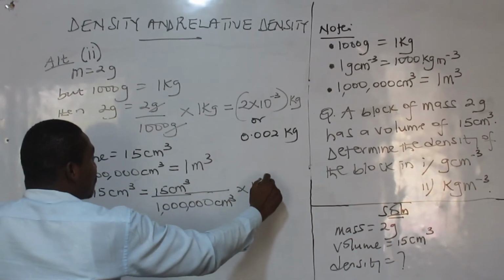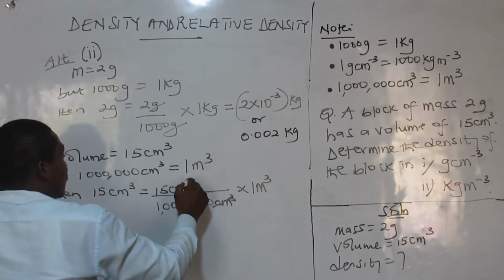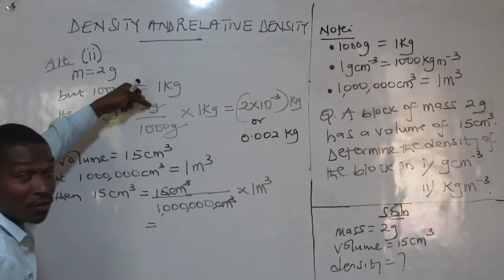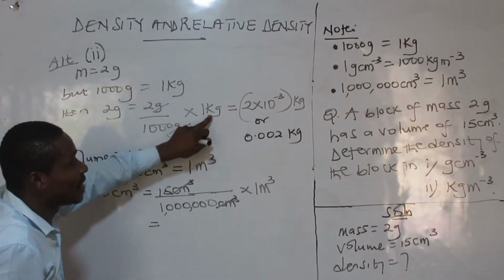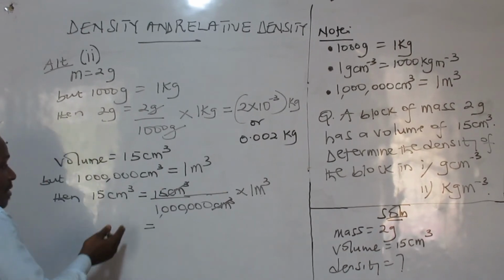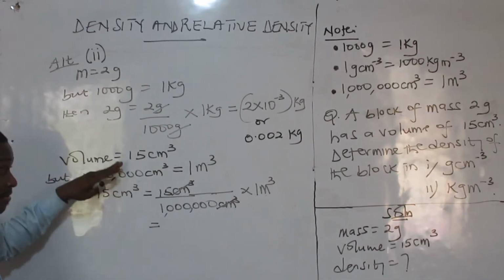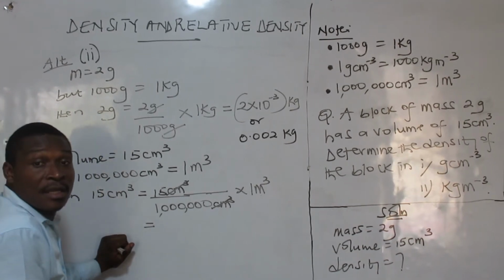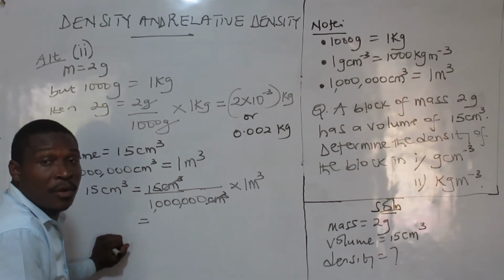by 1 meter cube. So see, it goes off. I'll end up getting a meter cube. Or something, a gram goes off, I end up getting a kilogram. That's what you see. So when you code that parameter, make sure what you're going to change is of the same unit on one side, maybe the left, right? Good. Now, what are you going to get for this? When you divide this by this, what are you going to get?